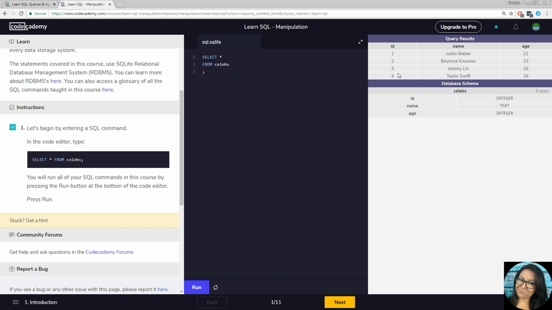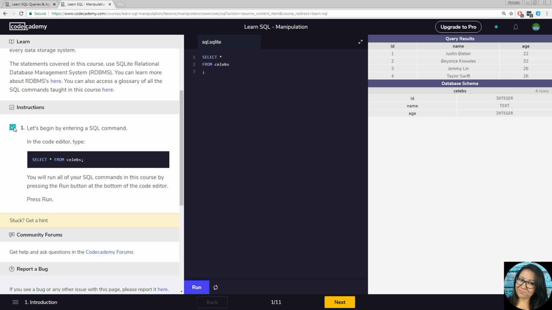Each column is going to be consistent in the type of information it has. So in this example, ID has integers, name has text or strings. You'll also see char and varchar for text type of data, and then integer again for this age column.